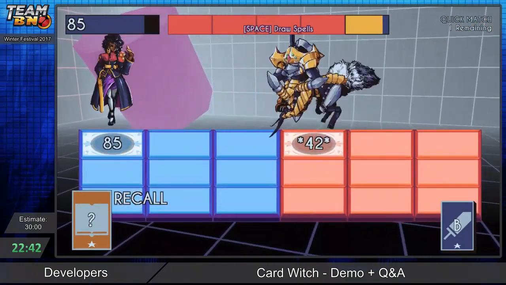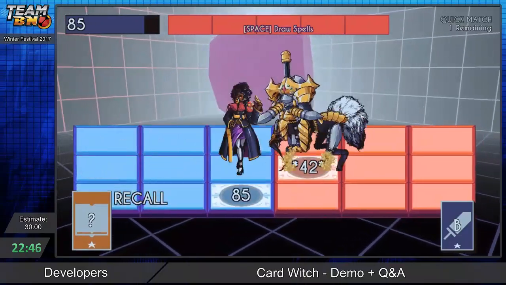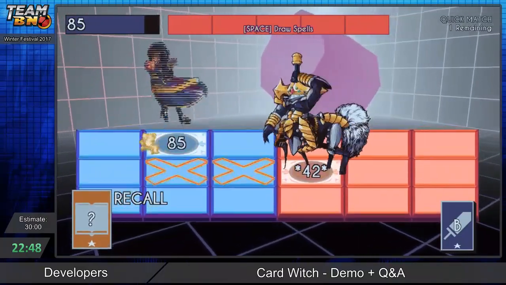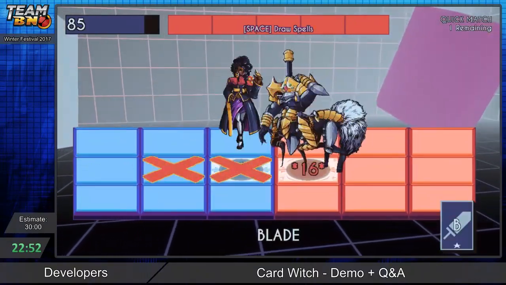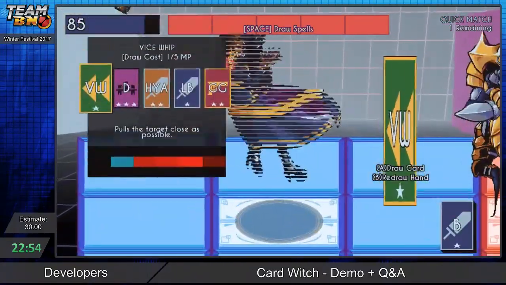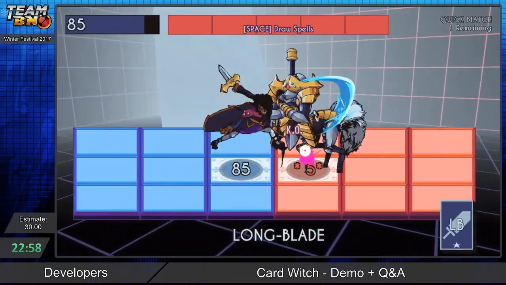So in the right corner there is the indication of what is currently in your graveyard. Recall is one of the cards that manipulates your graveyard. So now I have my Blade card back. It's sort of like Folder Back if Folder Back wasn't completely broken.